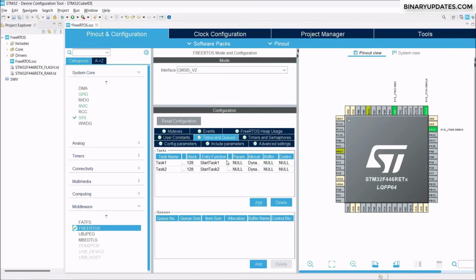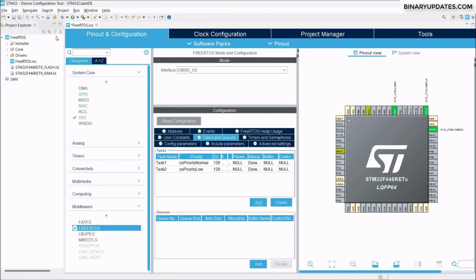Okay, you can expand and then you can see as much information as you want. And you can see we have the priority options as well, right? Of course, you have to create a little bit of space in order to see what's been given. You can see task 1 has an OS priority of normal and task 2 has an OS priority of low. So task 2 has a lower priority and task 1 has a normal priority. So task 1 will execute first and task 2 will execute later. Okay, that's all it means.